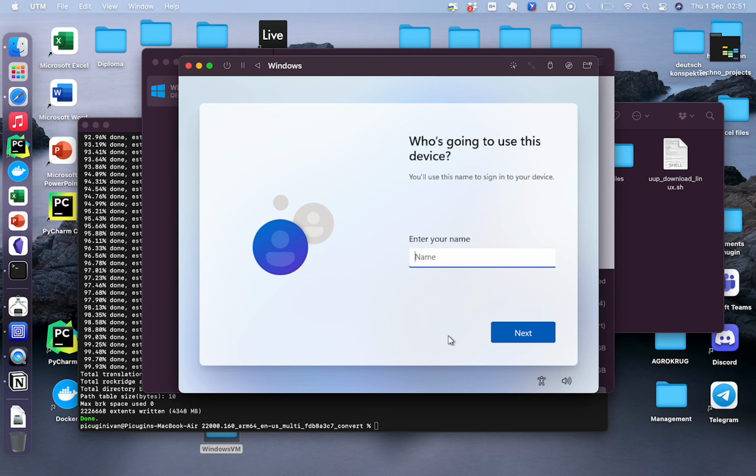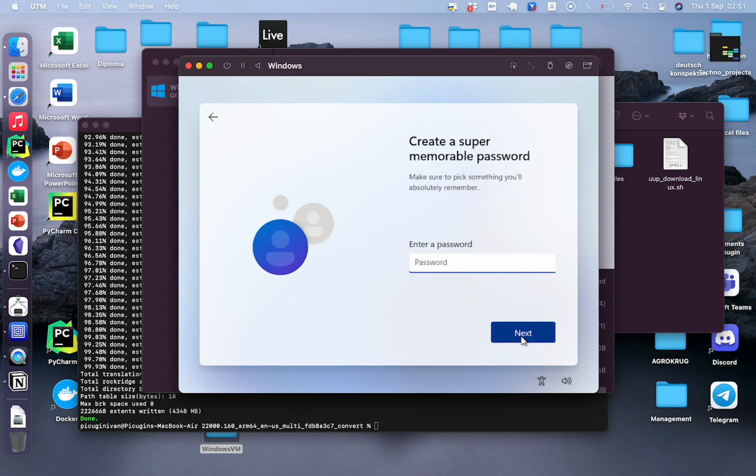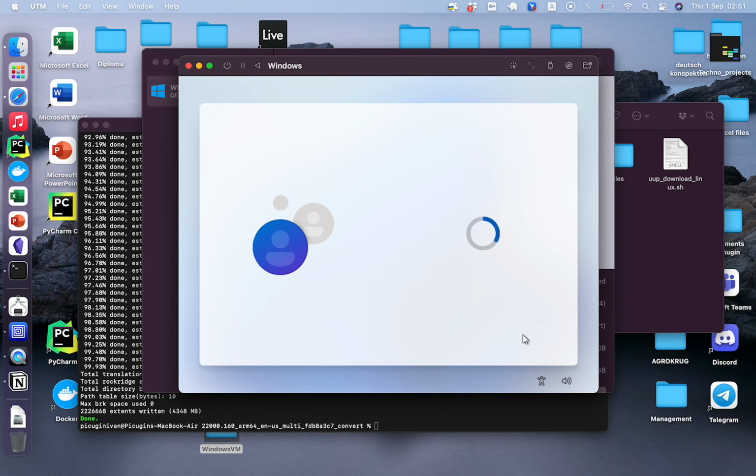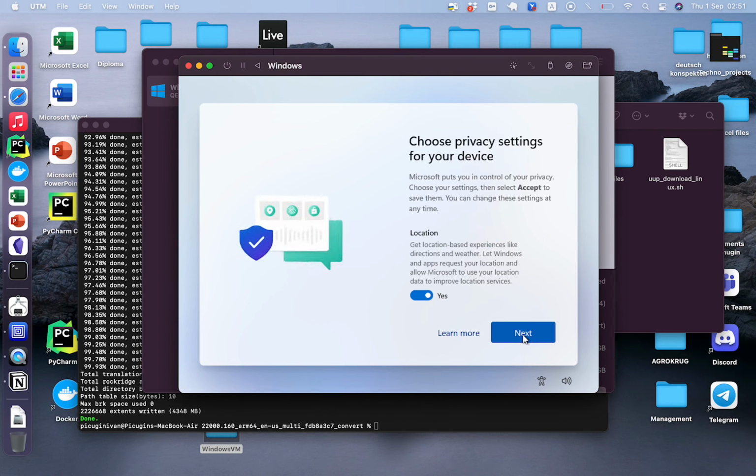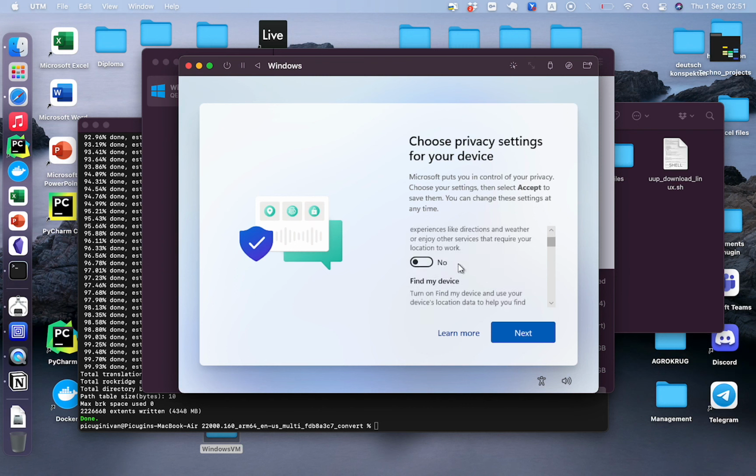Enter a name for your system. Do not enter any password, just leave it empty and press Next. Here, be sure to uncheck each and every one of these options that Windows offers you.